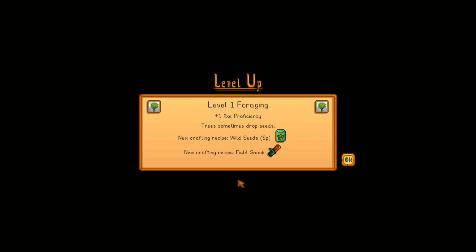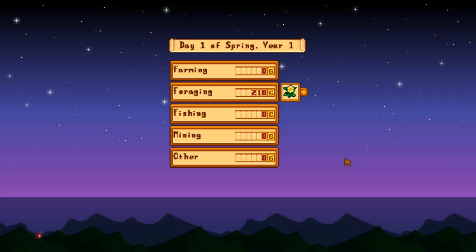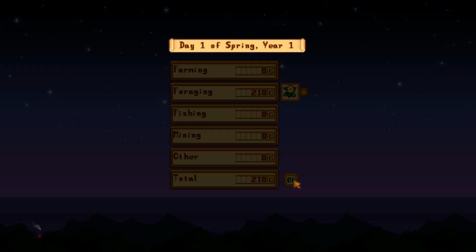Trees sometimes drop seeds, wild seeds. I'm not going to bother with wild seeds, but field snacks are actually a really good source of energy, so I might make those at some point. 210 gold from the foraging. That's at least 2 more cauliflower seeds, so that's pretty awesome.